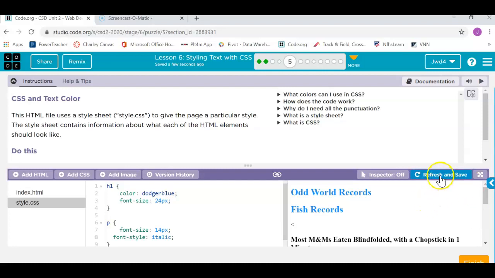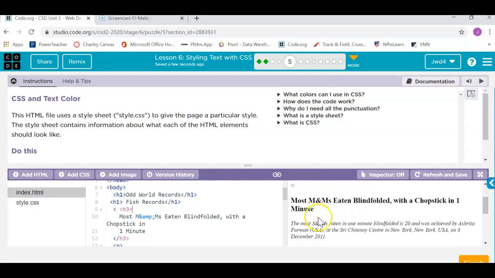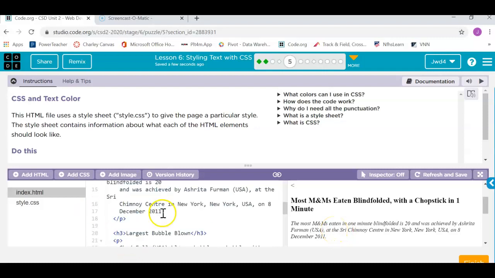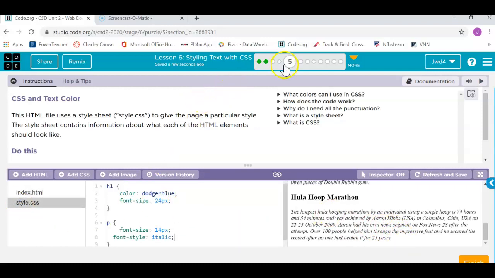And then now when I refresh and save, then anything, if I come back to my index.html to see, turn my inspector tool on. Sometimes it doesn't like to work. But this, coming down here to the paragraph, so most M&Ms right here, eaten, okay, it's in italics, because that's the rule I wrote for all paragraphs. So all paragraphs and here are now going to be in italics, because that's the rule that was written in the style sheet. So that's style sheets.